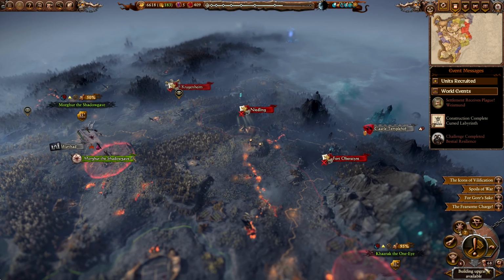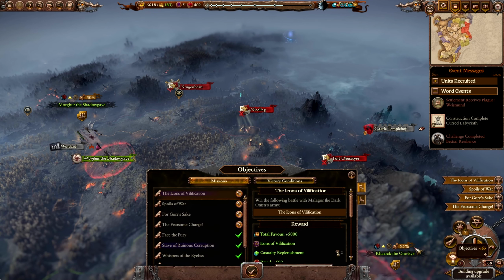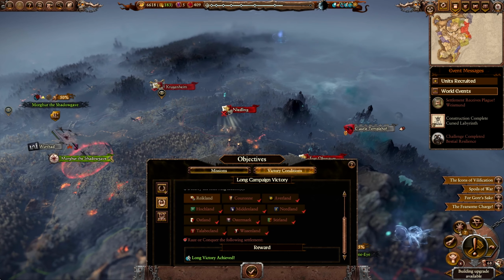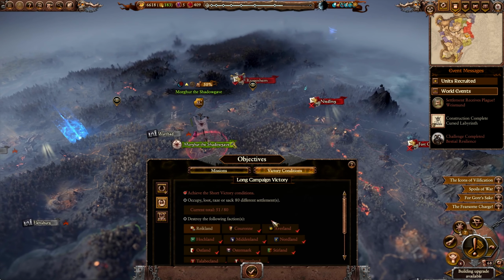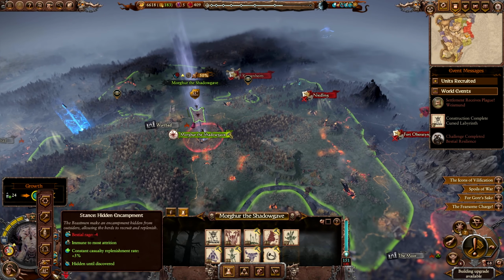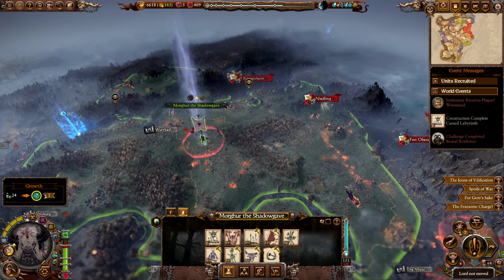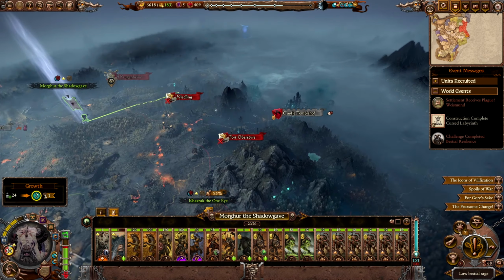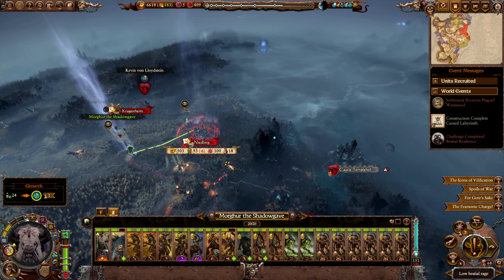But I did want to look here at our turns. We're on turn 70. I feel like we are going to reach our long campaign victory before we reach turn 100 when the end times is supposed to come in. So once we complete this, we're probably going to get the end game scenario popping in. If I checked that at the start, I don't remember. I hope I did. Morghur, you're going to head towards Needling and probably set up a Herdstone right here.